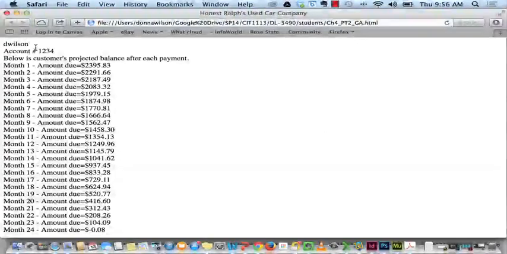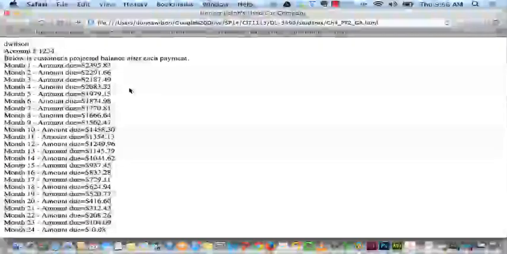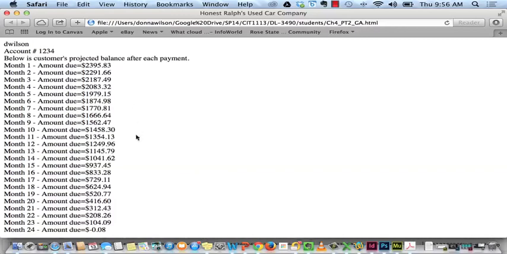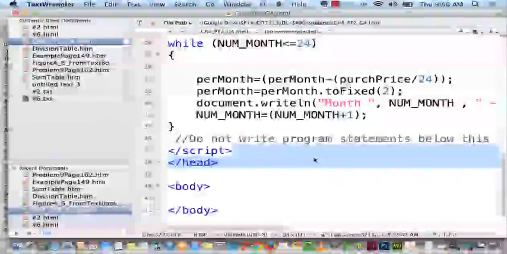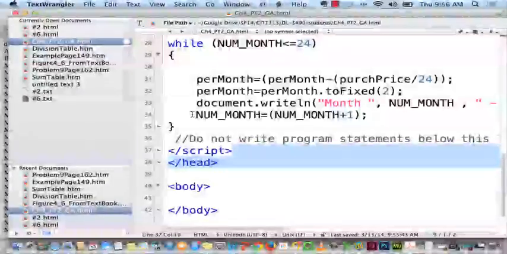So there's name, account number, projected balance, printed out the months down to 24, right? So how do you keep a negative number from showing on the screen? Oh, this negative 0.08. Okay, well, if we don't want month 24 to show as a negative, we would have to do an if statement.